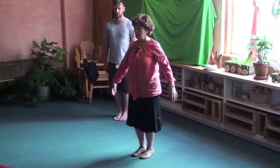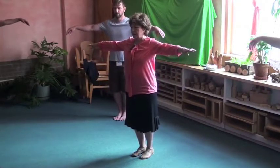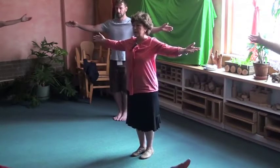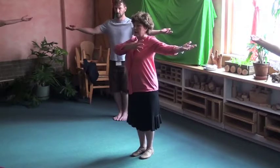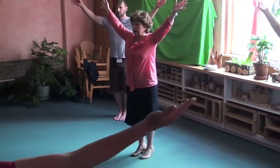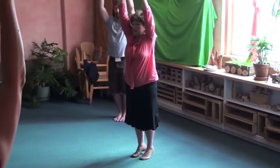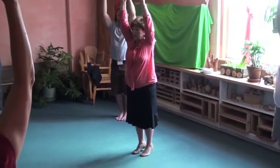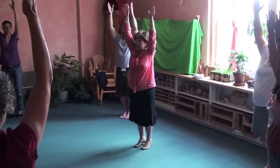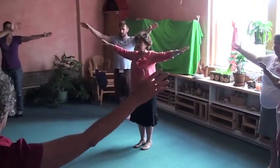And now let's explore this arc of gravity and weight. Now balanced in the horizontal. Now we turn our palms up, which opens the whole of this part of us, yeah? To this arc of light above us, and it's behind us as well, right up to our star above us. So your heels come off the ground just a tiny bit. You don't have to go up high to feel this. And expanding out, touching this whole sky to the wide horizons.